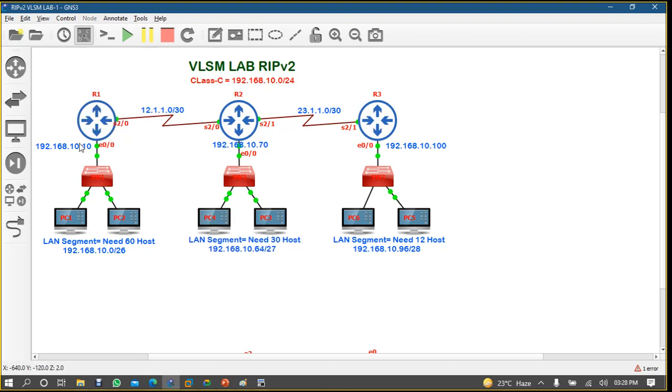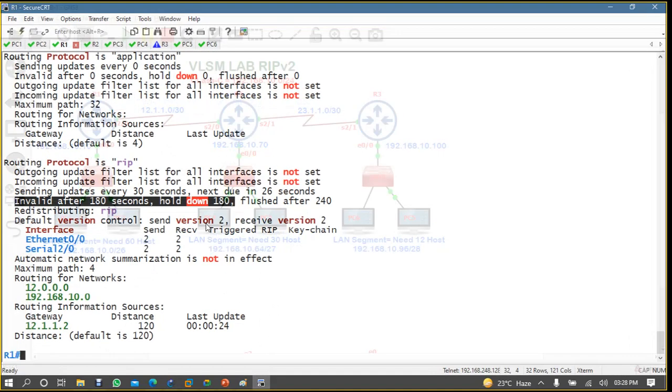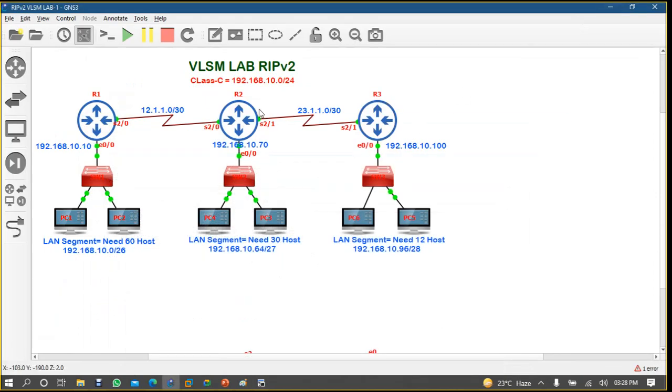So R1 will remove that network from its routing table, or make that network, which is already in the routing table of R1, invalid after 180 seconds. Let's talk about R2 and R3.